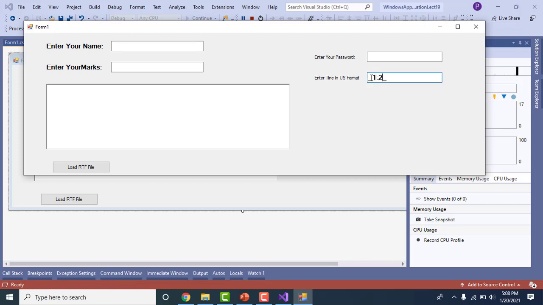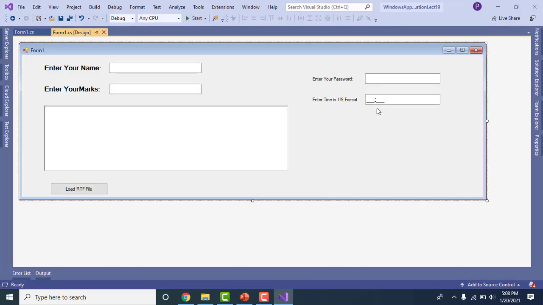You will now type the US times here. For example, this is 12, for example, this is 0, 5. When you type here, you can type the full time. For example, this is 12:35 p.m. So this represents the time here. You cannot type further. You can see that keys are disabled here. If you type here, you will not be allowed to type. So this is the mask text box control.